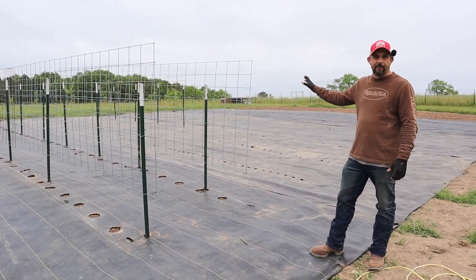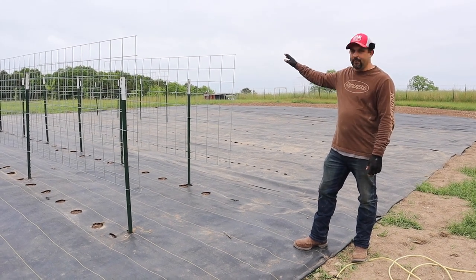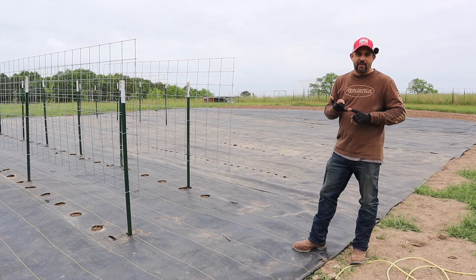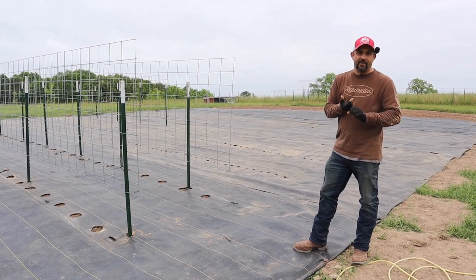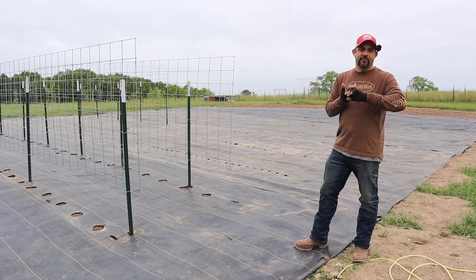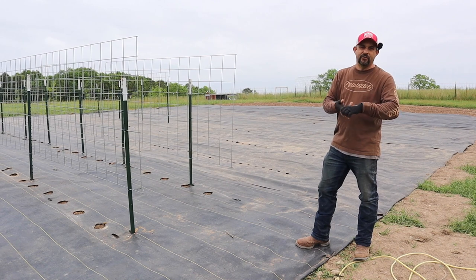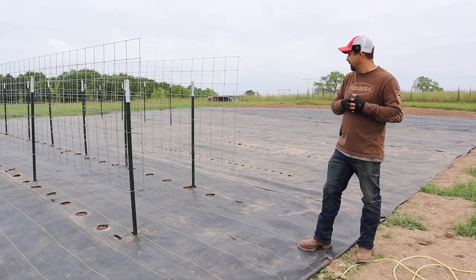It's also going to be a mix of different tomatoes. And then the other half of this row is going to be all peppers. We're doing Emerald Giant for green peppers. We're doing the Craig's Grande Jalapenos. We're doing the Natapenos. We're doing some Ancho Chilies. And Sarah's favorite, the Ajvarsky, which is a red roasting pepper.